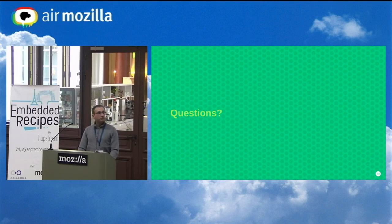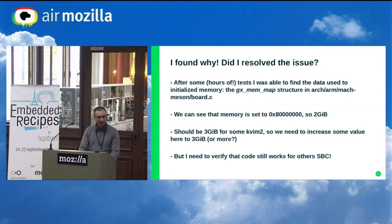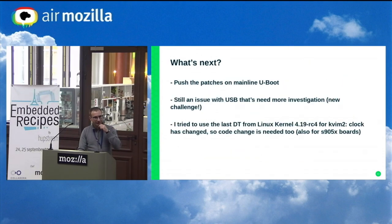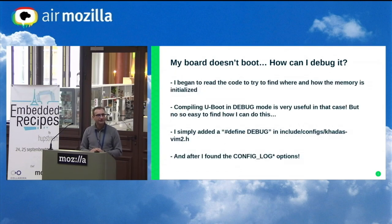So if you have any question. Okay, sorry, about the debugging. Yeah, if you have some sort of hang during the startup of U-Boot, you can look into lib/initcall.c and put a debug define there just before including common.h, and this will enable debugging in the init system of U-Boot. Based on that, you can figure out which exact init call in U-Boot got stuck during the startup of U-Boot.